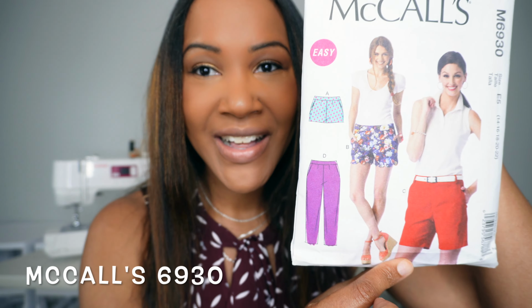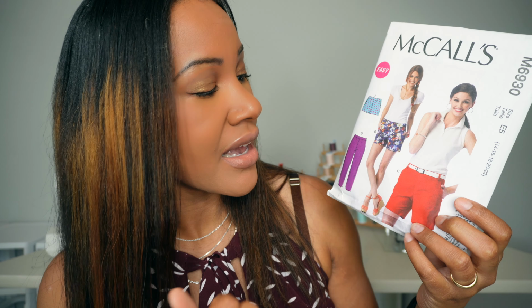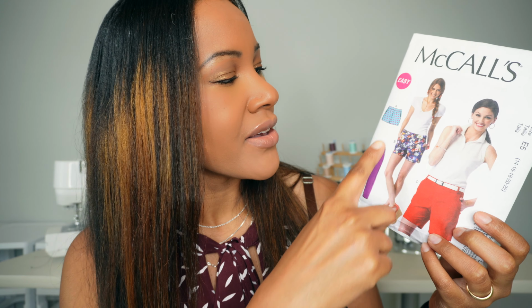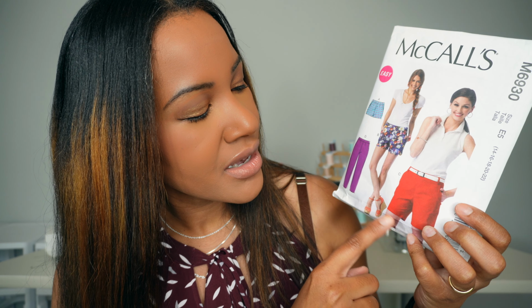Okay, you guys. So the next pattern I'm going to share with you, I've actually had for a while. When I started sewing again, this was one of the first things I made because I was going on vacation and I needed some shorts. So this is McCall's 6930. Here we go. I love this pattern. This pattern was so quick and so easy, and I actually pulled it out again because I want to make some shorts again at some point. So the first time I sewed this up, I used view A. Now I think I want my shorts to be a little bit longer. So I'm thinking this time around, I'm going to sew up view C, which is this really, really cute pair of shorts.